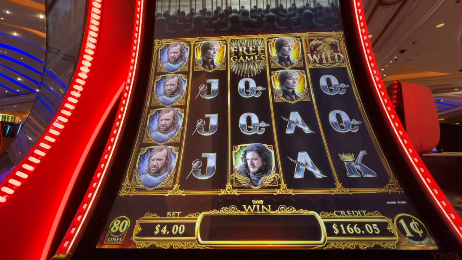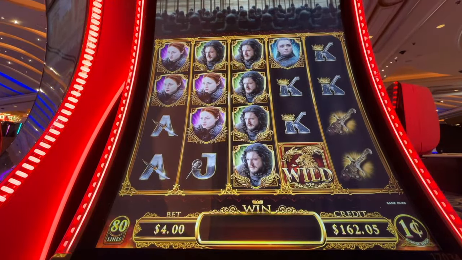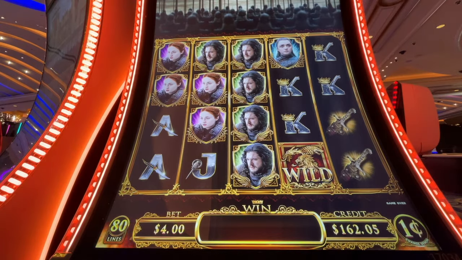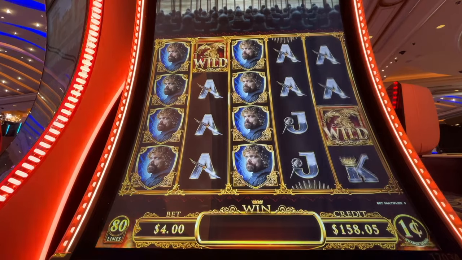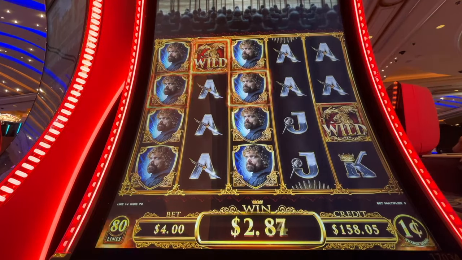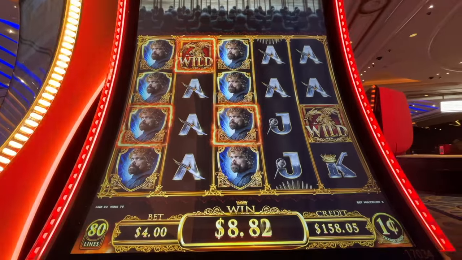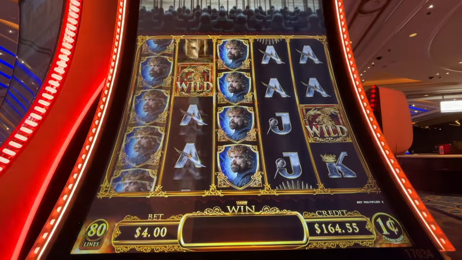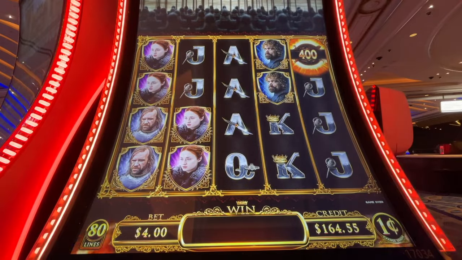Good energy. You won? Huh? Oh, good. I love the neighbor's energy here. That's what we need. Come on, dragon.